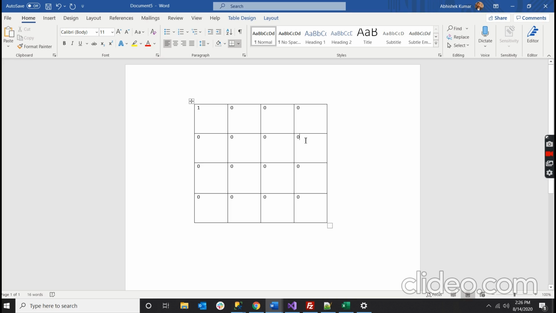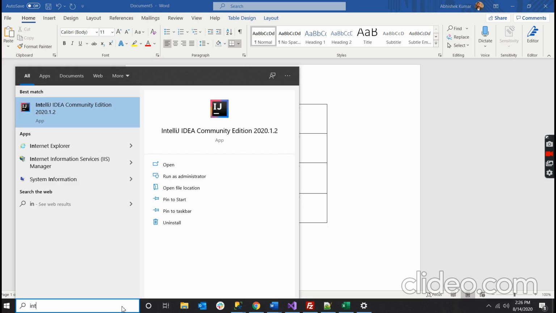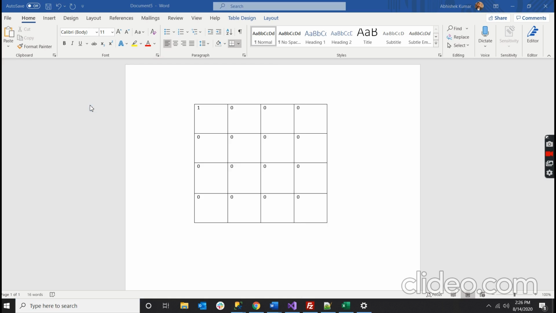Okay, so now we'll do the coding, like how to code this problem. I'm using Java to solve this problem.